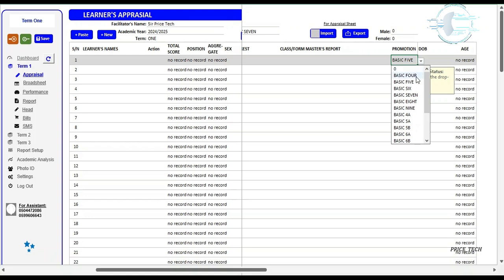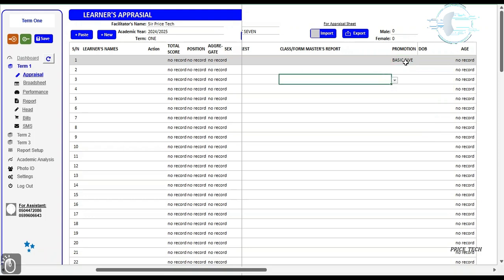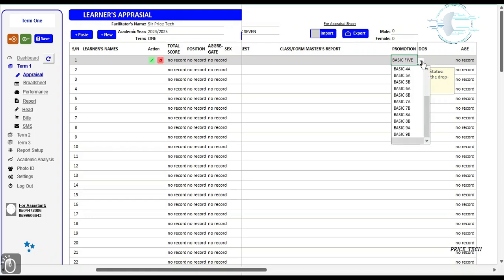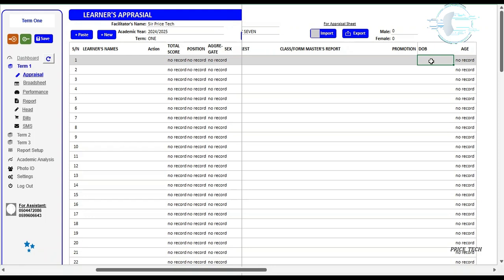You cannot just jump a student from KG to, let's say, primary 5, which is not possible. But I know some can jump from class 4 to class 6 or basic 7. That's why we have this option here. And we are working on term 1. That means if you by mistake select any class to be promoted to, this class will not even appear on the report card because it's not term 3. It only appears on the report card when the term we are working on is term 3. So there will be no need for us to enter here. Then the date of birth. With the date of birth, you can just enter or ignore it. So that is it here.